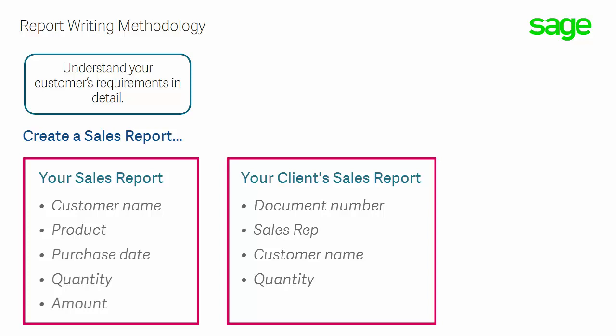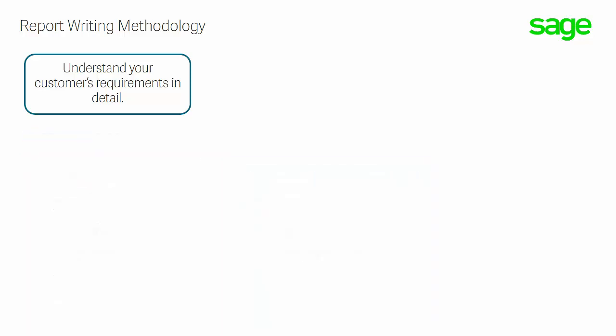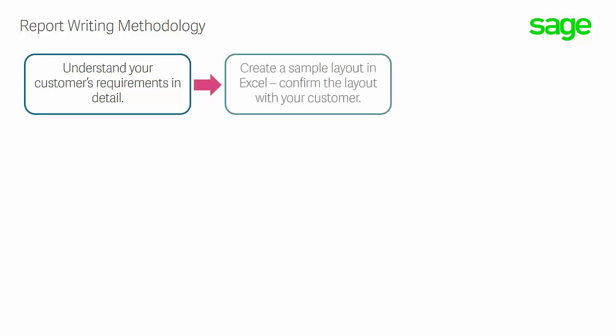The last thing you want to do is go to great lengths to create a report where it was either wasted effort by bringing in too much information that they didn't want or not providing the right information that they need. The first thing to do is understand the customer's requirements in detail. And a very easy way to do this is to create a sample layout or template which shows what information would be going where inside the report.